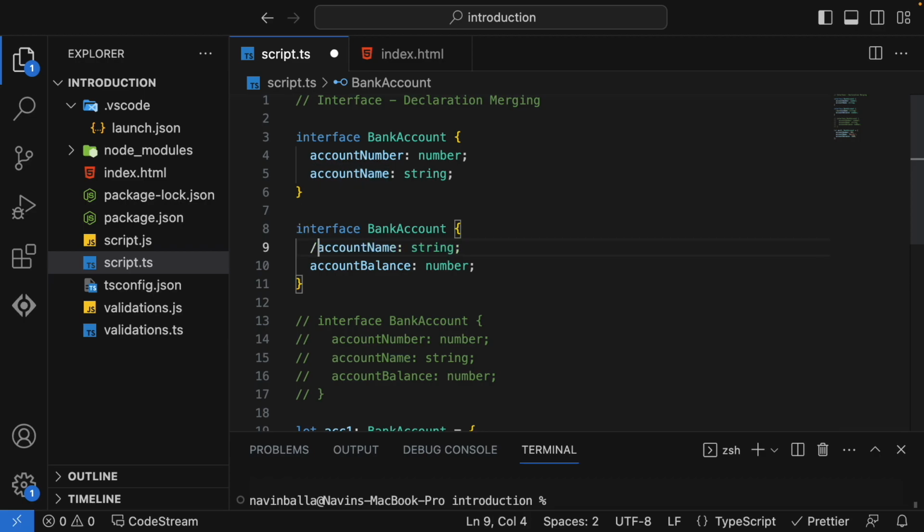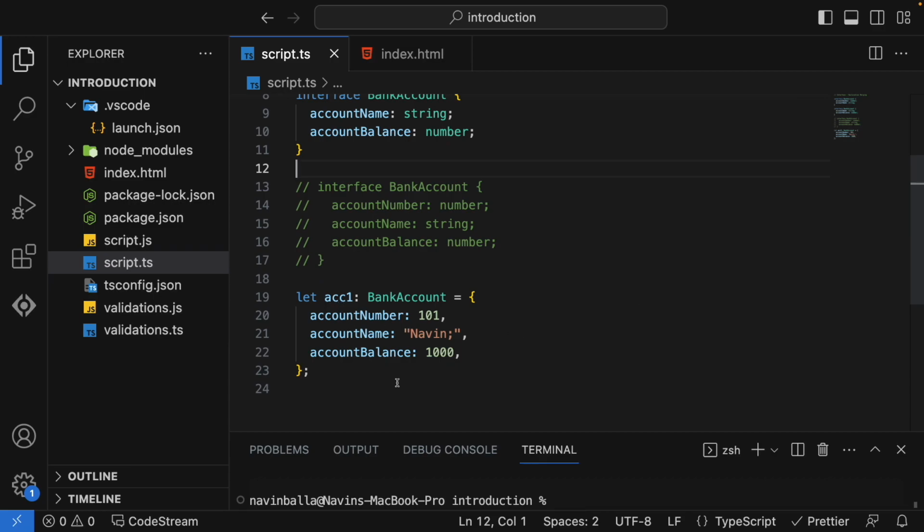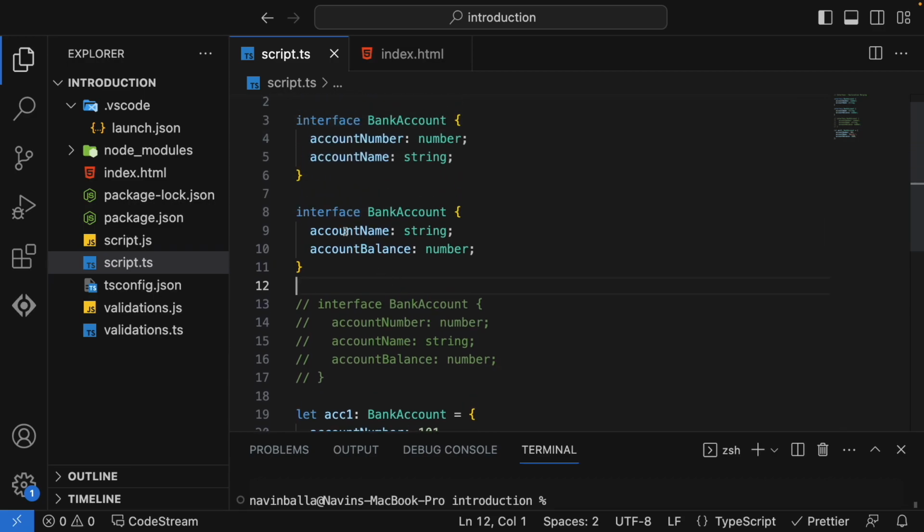So let me just uncomment this. Okay, very first thing, the TypeScript compiler is not complaining about anything. And here is also everything fine. It means that if there are any duplications, it will simply ignore them. And this is the TypeScript behavior at the time of declaration merging. We're just trying to understand how declaration merging happens in the background in detail. So, okay, we have learned that if there are duplicates, it will just ignore them.